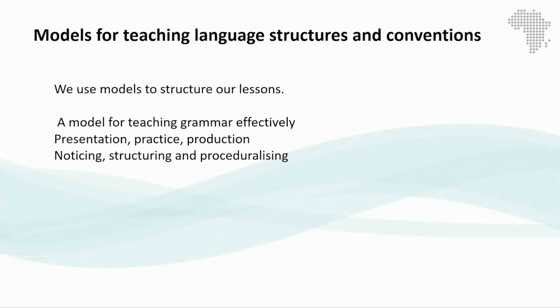Then we move on to models. So as I said, we use models to structure our lessons. Then there are three that we discuss in the study guide: a model for teaching grammar effectively, presentation, practice, production, and the noticing, structuring, and proceduralizing. And what these models do when you apply them, it helps you with how to introduce your lesson, what do you do first, and how do you teach your grammar, and how do you check for understanding? What is it that you do, what the children do? And that is what we use the models for.